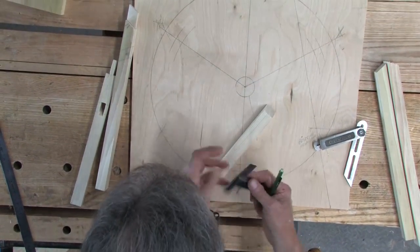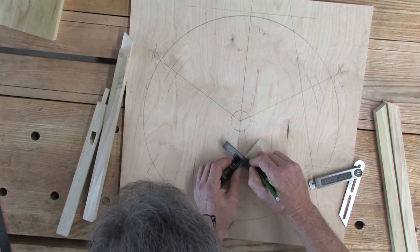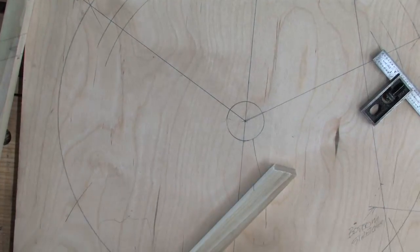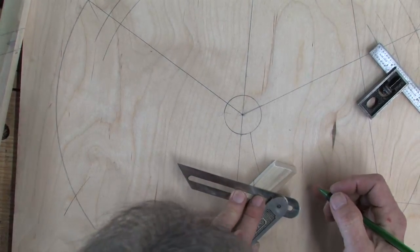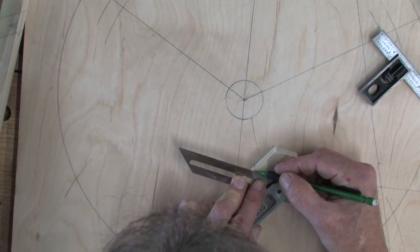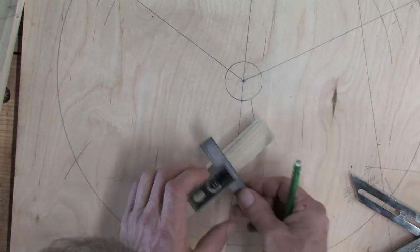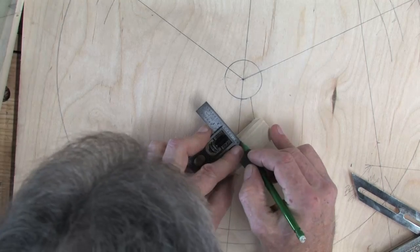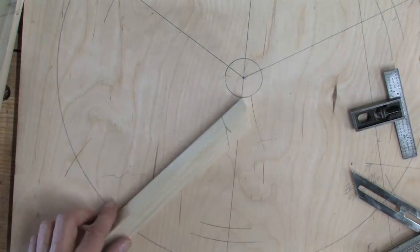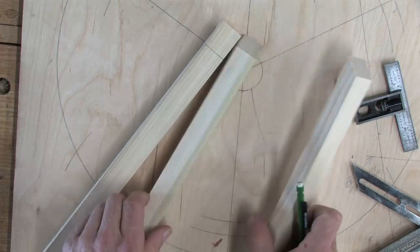take the square, and a lot of people struggle with this. I think it's easier, set the pencil on the line and then slide the square up to it, as opposed to trying to get the square just right. There's a little bit of an offset from the pencil to the edge of the bevel. And if I want to do this with a knife instead of a pencil, it's a little easier to get the saw started. Now I want to do 3 of these.